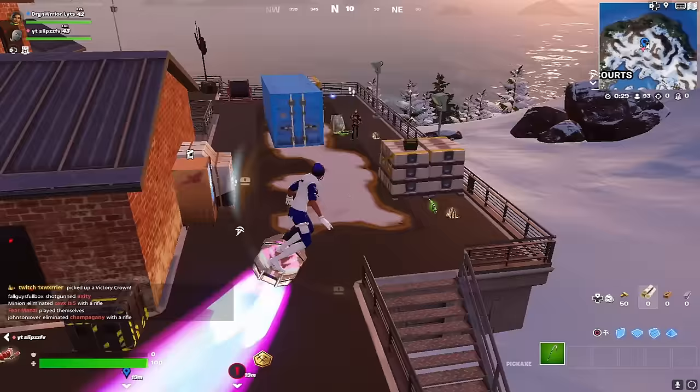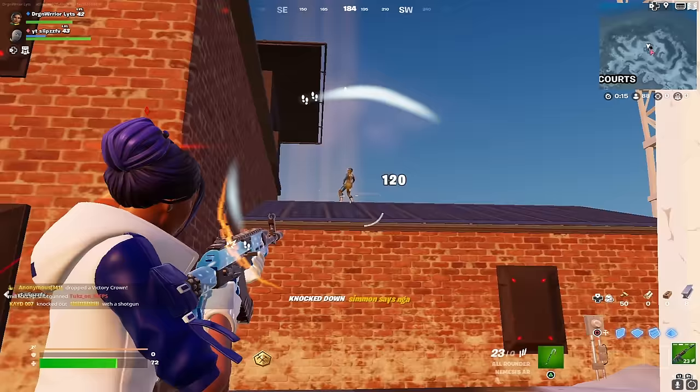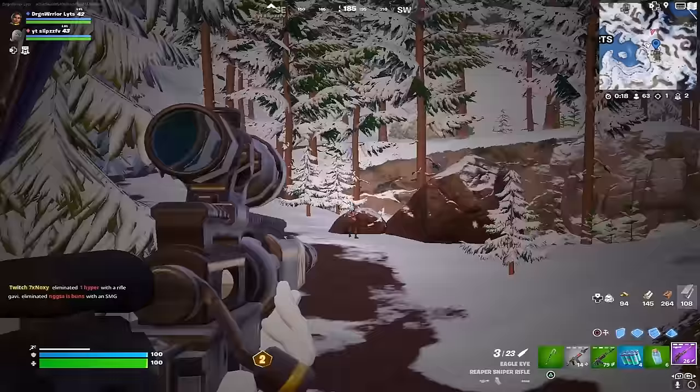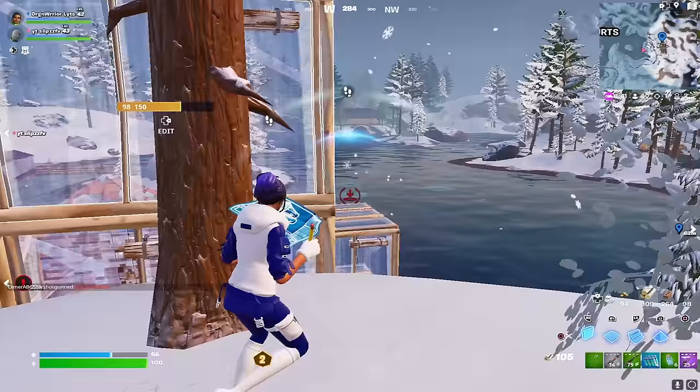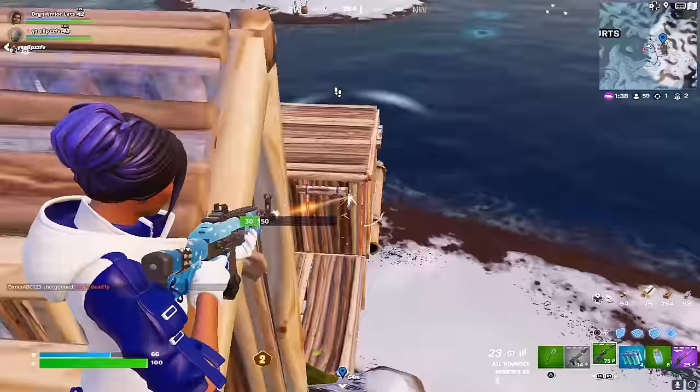I'm dead to the NPC. Dead. I hear him. Nice slips. Good stuff, bro. 116. Wait, I have 7 bullets somehow. Running at me? On me.